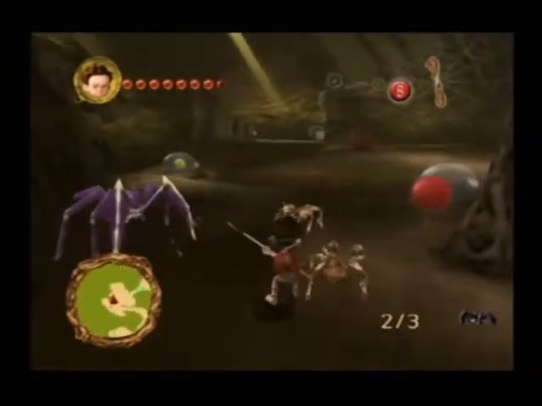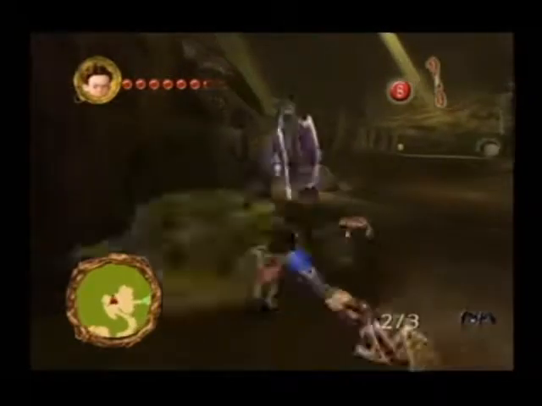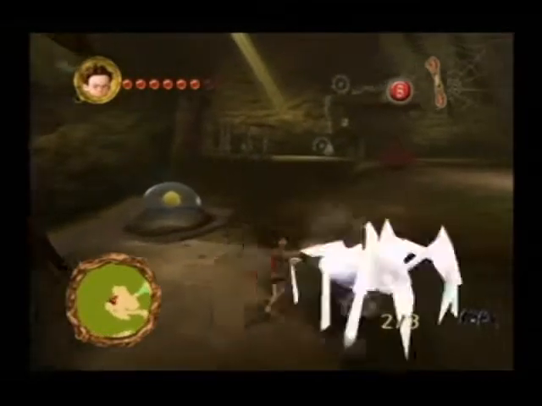Their first strike can take away 2 balls of health, and after that, they just take away 1 ball of health. If you power strike them with your staff, they will fall on their backs. If you climb up on something, they will mock you by hissing.